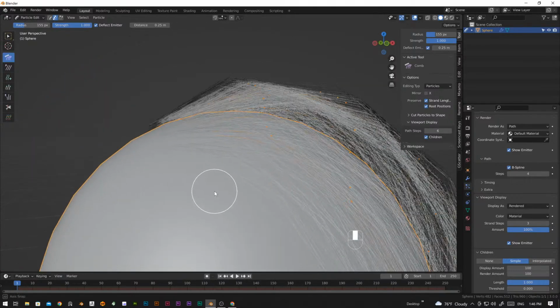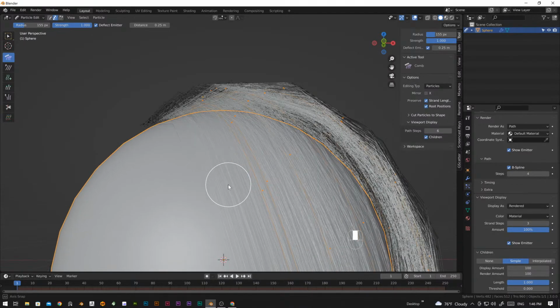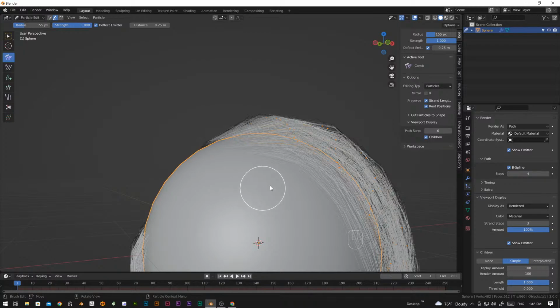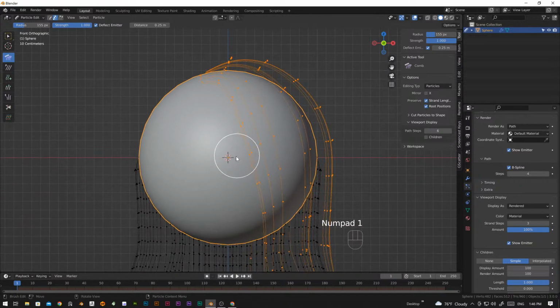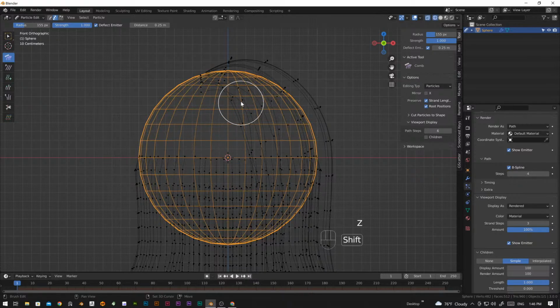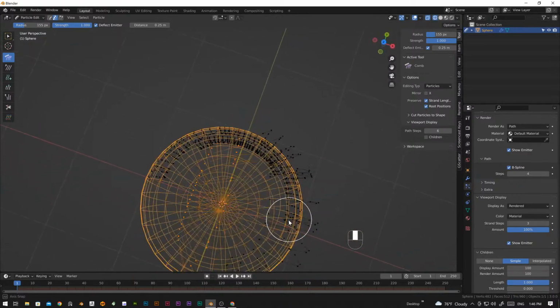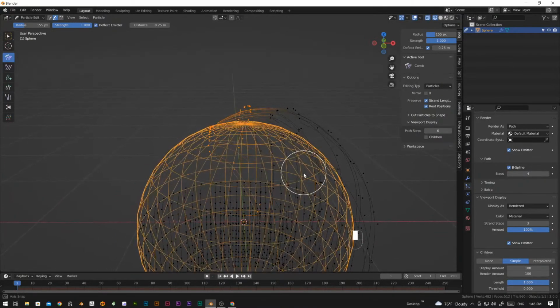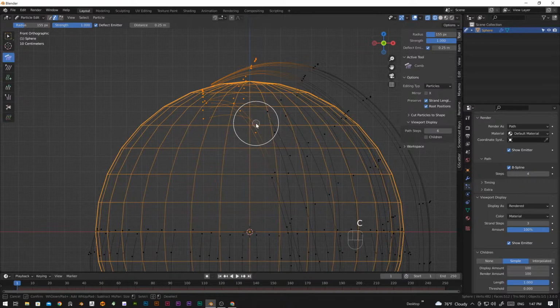There are a few problems. The hair strands are sticking out. We need to fix that before we move on. Let's disable the children right now. Go to front view and press Ctrl A and go to wireframe mode by pressing Z and then select wireframe. Now we are going to box select this much. Yeah, and we don't need this one.